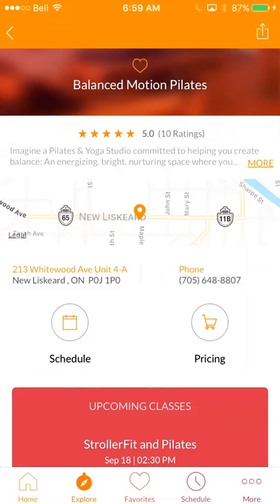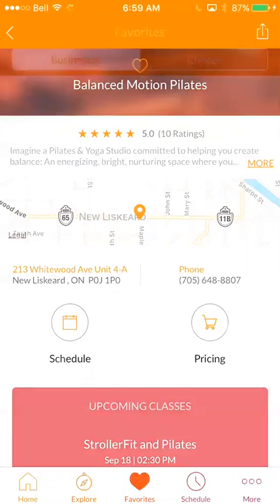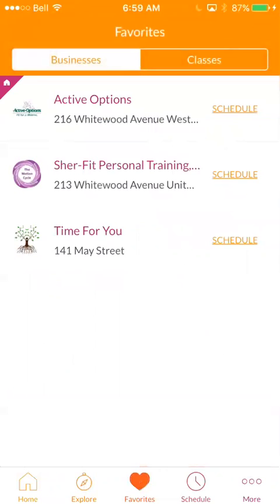Now, once you've done the Explore, you have found, let's say, whether it's one business or all three of us, you've made us all favorites. Then I'm going to come back to, and I'm going to hit favorites at the bottom here. So from favorites from here, I am going to go, whoops, I'm going to not go there.